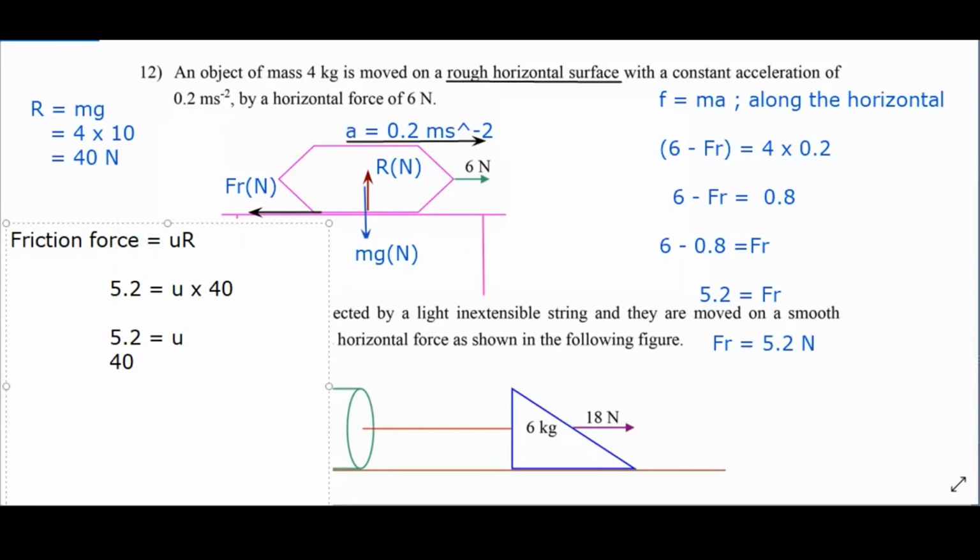The easiest method is this. Look at the board here. I can divide 5 by 4. 5 divided by 4 is 1, 5 minus 4 is 1 remains. Then 12 divided by 4 is 3. So if I divide 5.2 by 4, the answer is 1.3. If I divide 40 by 4, the answer is 10. So what have I done here? I have divided both 5.2 and 40 by 4.